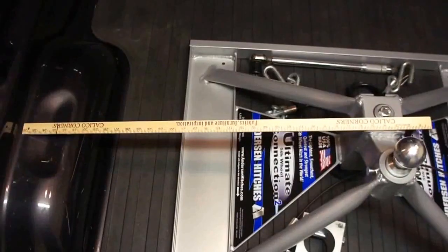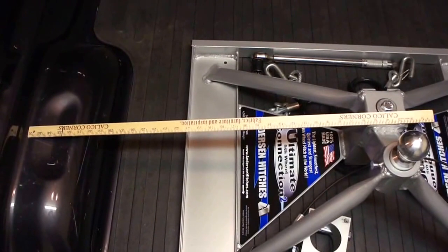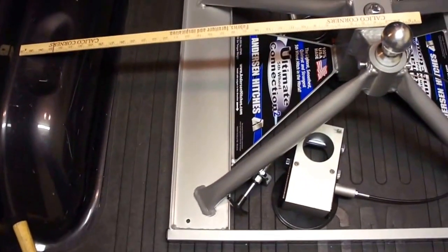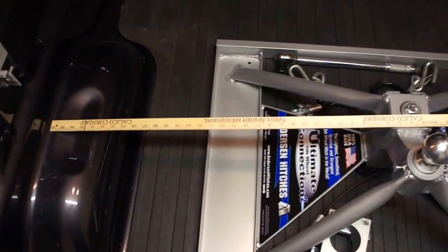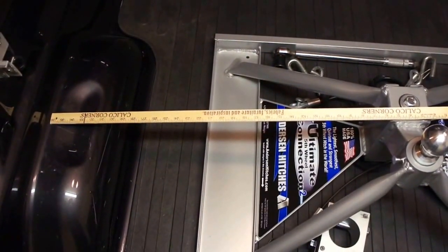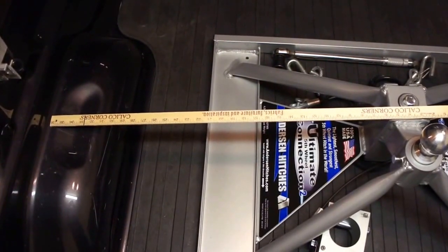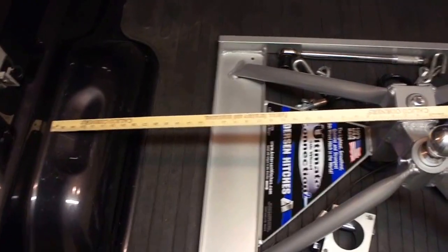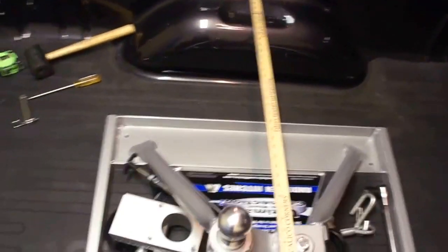Okay, everything's in. All the bolts are tightened. The Kingpin adapter is sitting on the floor. My trailer is actually in a storage lot, and so tomorrow I'll head over there and I'll take some more video of the Kingpin adapter installed. And the purpose of this shot is just to show you where it lines up in relation to the axle.